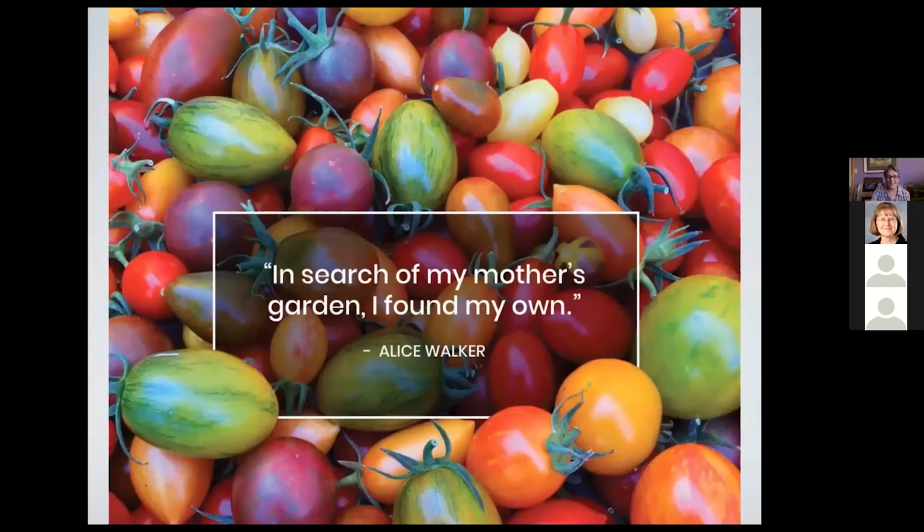I love this picture with all the different varieties of tomatoes. And your garden doesn't have to be like anybody else's. It can be like your own. Make your own garden, the things that you love to grow.